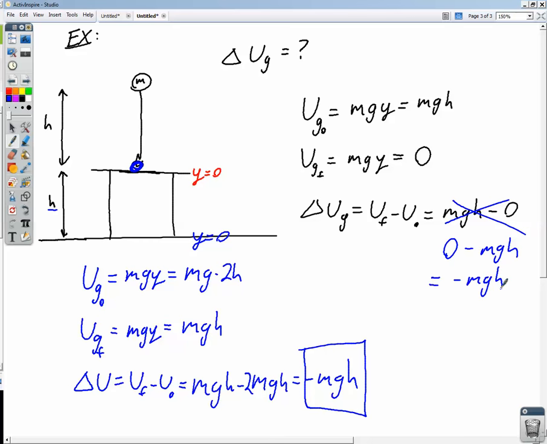So negative mgh, it doesn't matter. We could even, for grins and giggles, make our gravitational potential 0 level to be there. So if y is equal to 0 up there, then the ball starts with 0 gravitational potential, and it ends up with negative mgy. And you still do final minus initial: negative mgh minus 0 is equal to negative mgh. So it doesn't matter. Pick it at the most convenient spot. Pick it at the spot that makes the most sense. If the ball's just going down to the table, I say make the reference level the table.